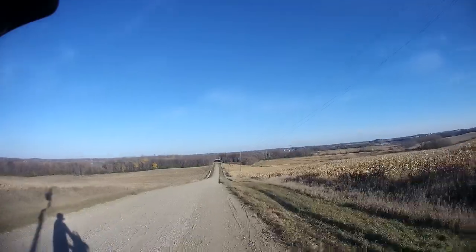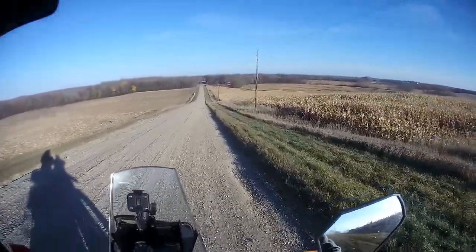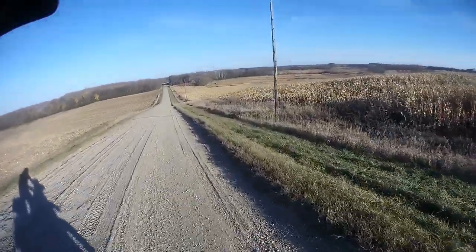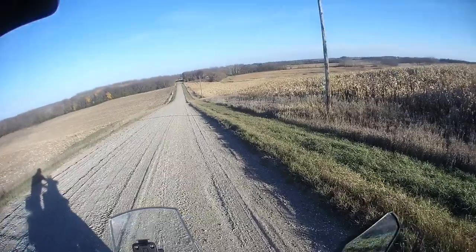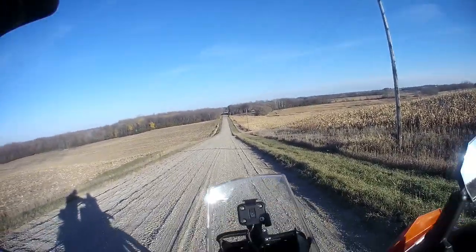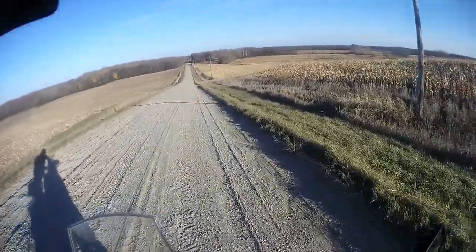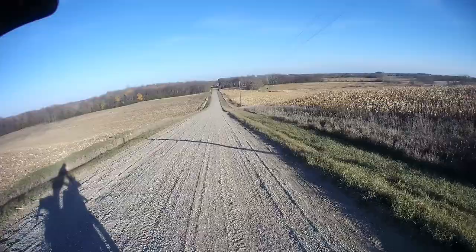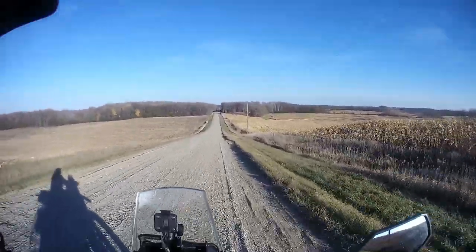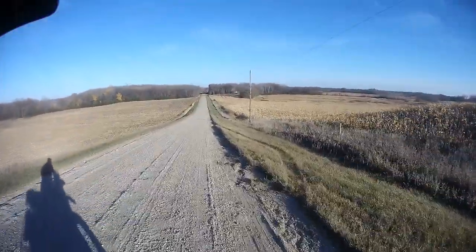Ooh, wow, steep hill. Let's try this on a hill. Try dismounting on a hill. Let's see how that goes. There we go. Be a lot easier to start this way, that's for sure. Turn my leg over. I do wonder about, whoa. Boy, that gravel's mushy.